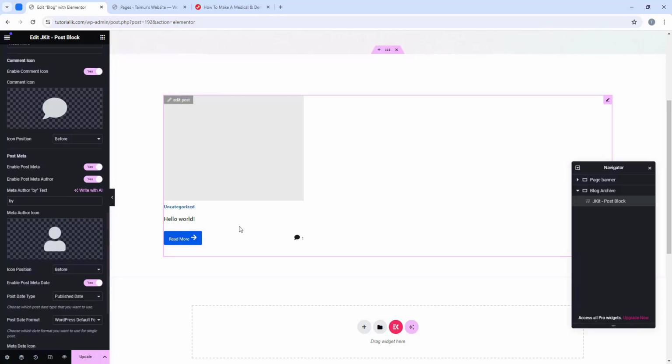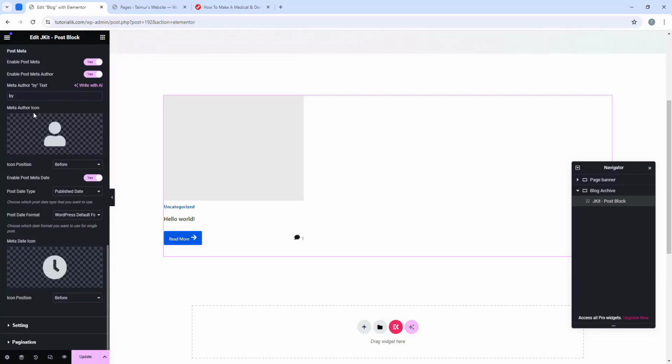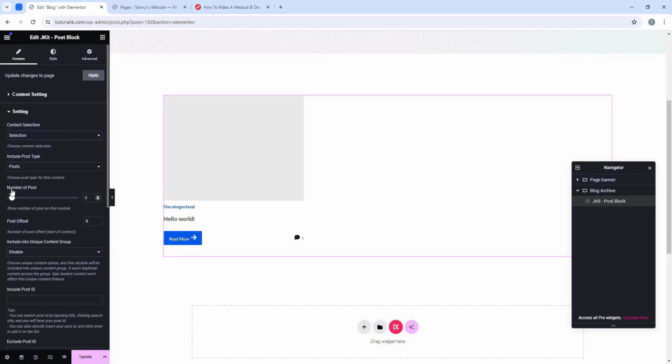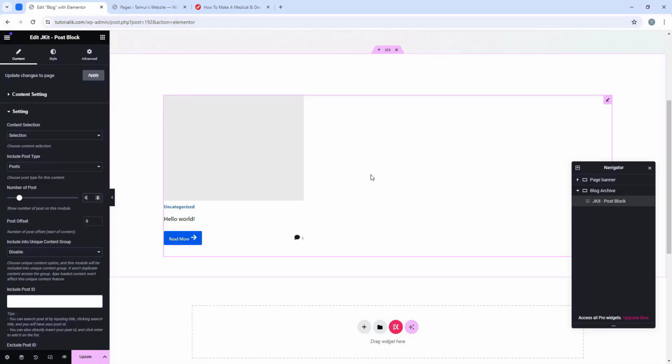But currently we're not having those items inside our posts, so I'm just gonna skip these options now. Then from here I'm gonna open this settings drop down. In here first of all I'm gonna make the number of posts 6. So in this section we'll get to see 6 posts, but to show 6 posts we have to make 6 posts. But it doesn't matter if you have more than 6 posts, in this widget you will get to see a maximum of 6 posts because we are choosing the number of posts 6.